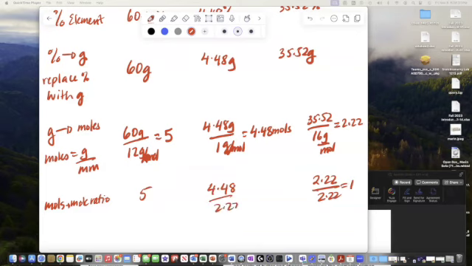Divide by 2.22, that makes this, hold on a second, 4.48. Can I get that? Inverse. Oh, there is no inverse function here. Okay, hold on. 4.48. I'm doing the math on the calculator online, the one I used earlier, 2.0. And I got 5 divided by 2.22, and that gives me 2.25.